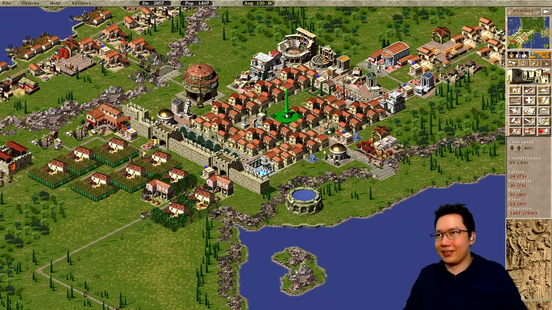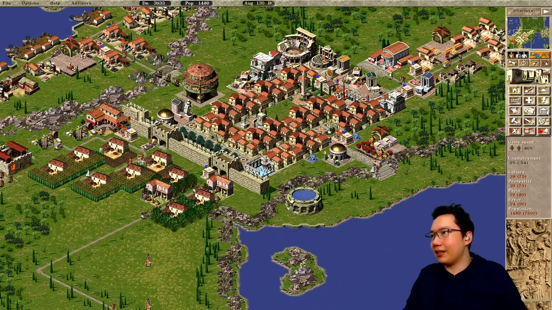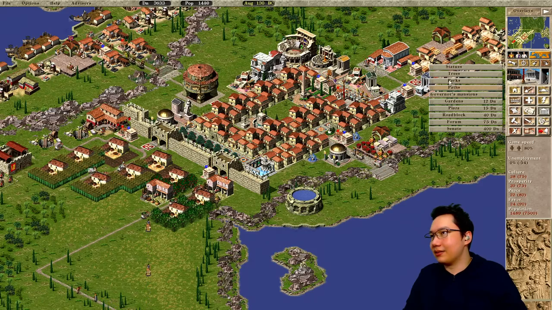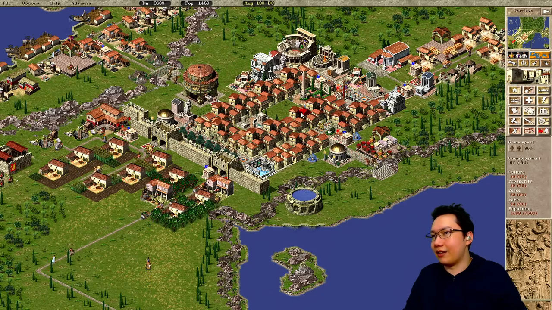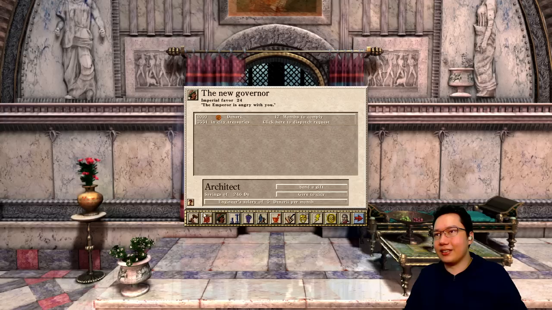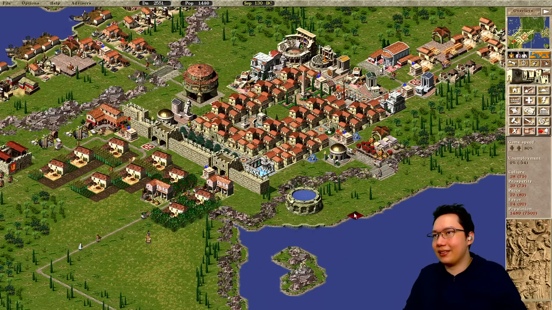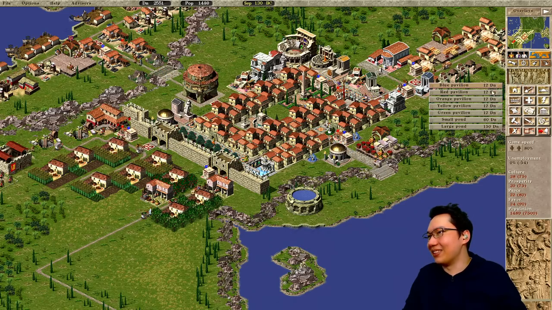I do want an obelisk. The fountain there. I think I want to set the obelisk over there, and then I can continue the pine trees around the obelisk. 1,000 denarii. Okay, I can actually afford it. Okay, nice. I'm just messing around with these things.